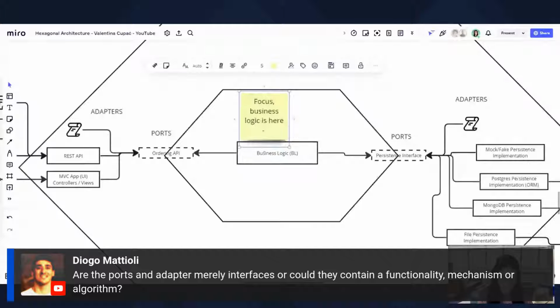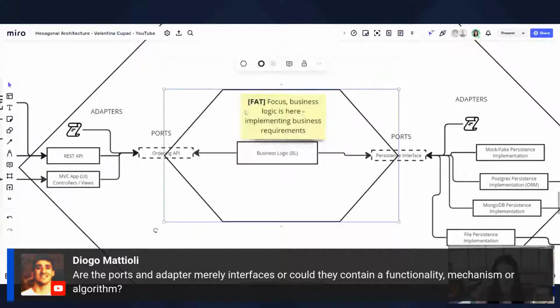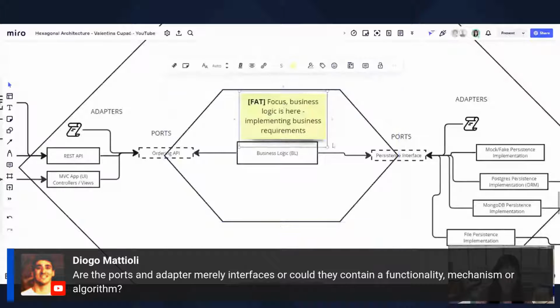This is essentially implementing business requirements. And this part we want to be fat. This is where we expect to have a lot of code and a lot of complexity.